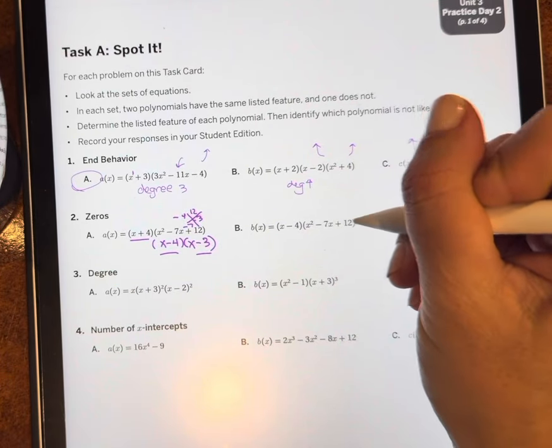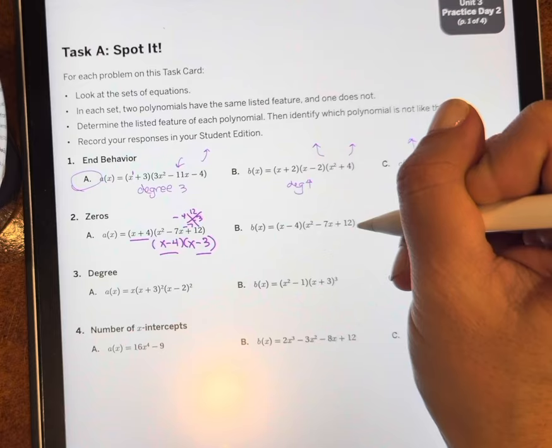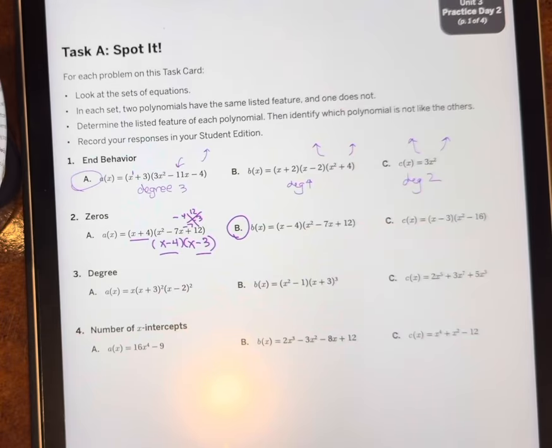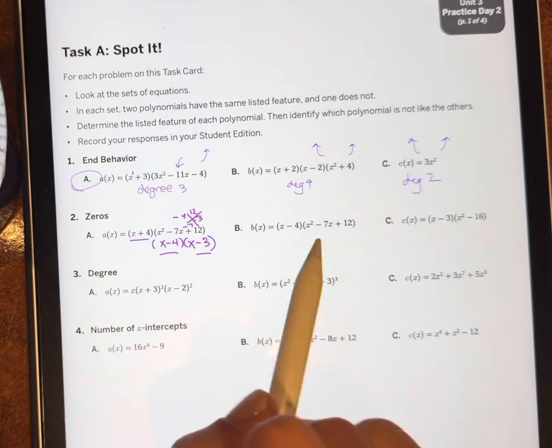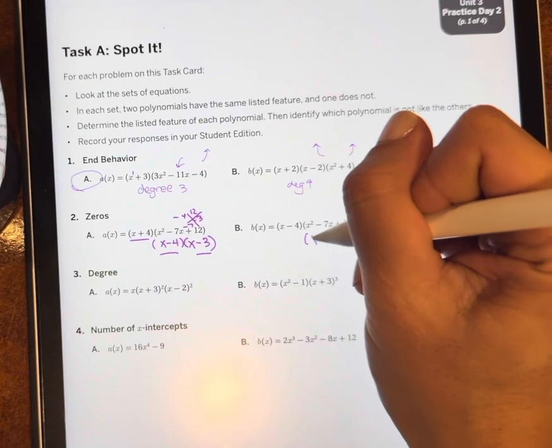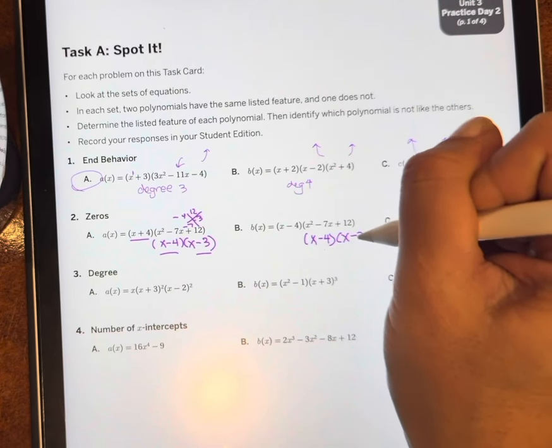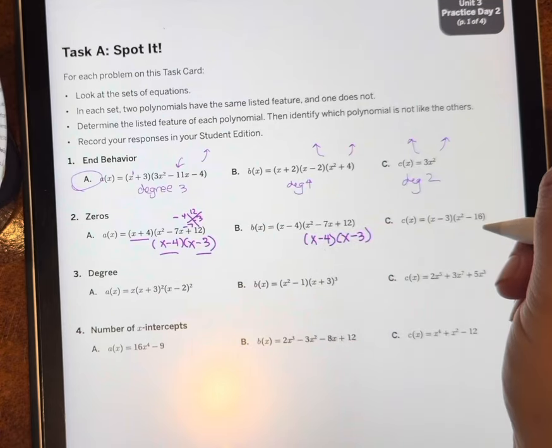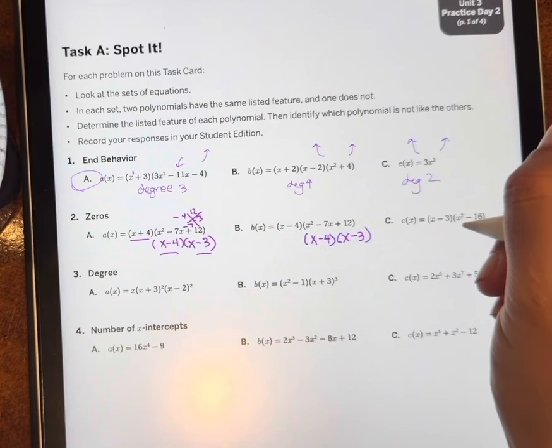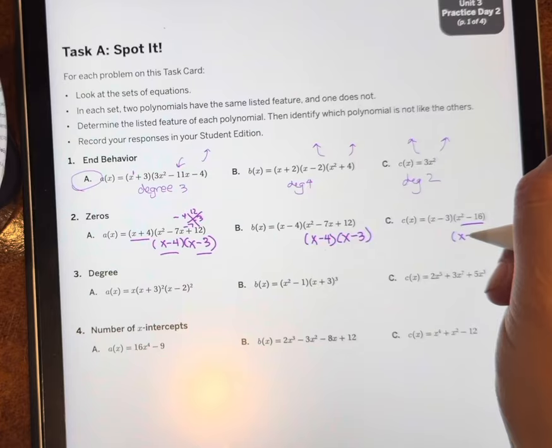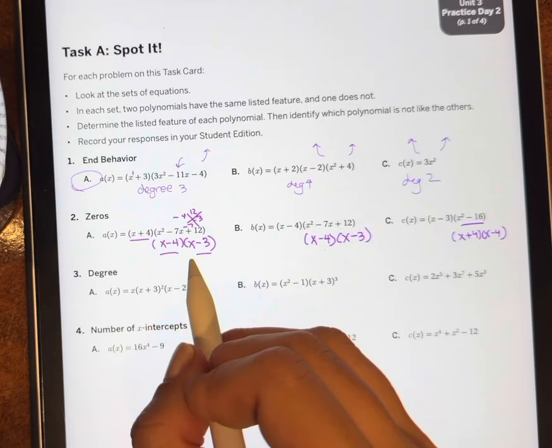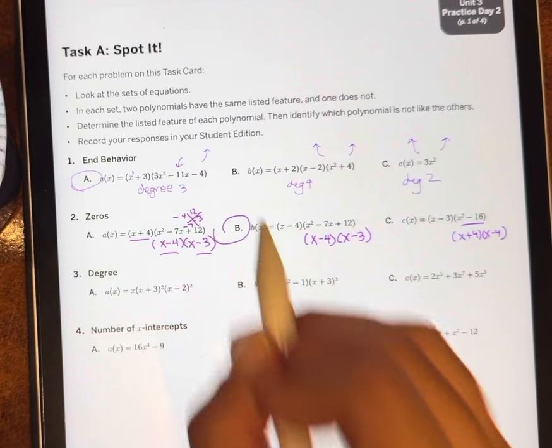This one is exactly the same. Oh, what? There's got to be these. Oh, wait, one of them. Shoot, just kidding. Okay, definitely one of these two is not like the other because I can see these have the same thing going on here: x minus 4, x minus 3. So it doesn't have the x plus 4. So we just got to see what this guy does. That's an x minus 3. And then this is a difference of squares. It's going to factor into x plus 4 and x minus 4. So this one's not like the others.